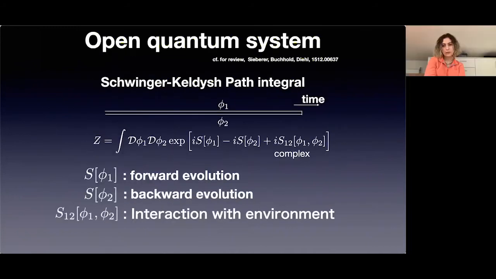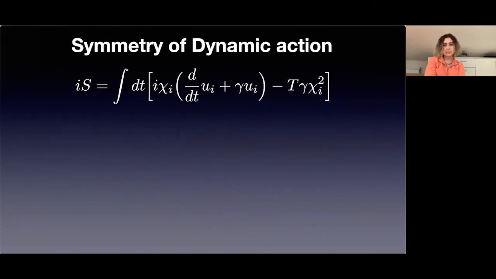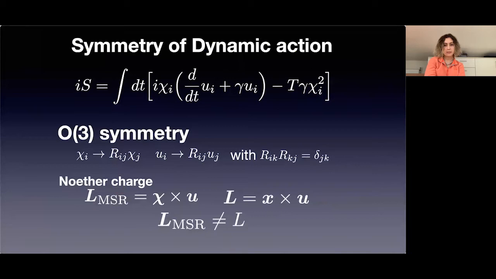Sorry, yes, I'm typing. There's a question from Matteo: what is big T in the previous slide? I think temperature, but I'm not sure. Okay, in chat. What is big T?